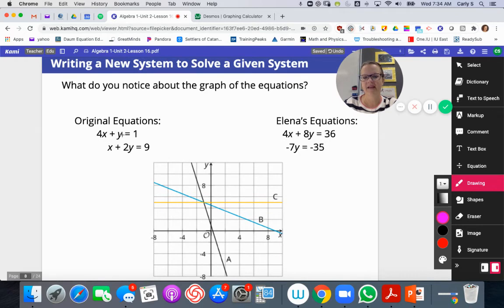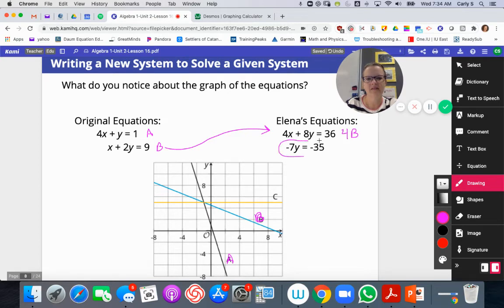Okay, if I graph the original equations, this is equation A, equation B. I have equation A and equation B. Alina's equations, let's see, this is 4B. That right there is equation 4B, 4 times B. So she took equation B and multiplied by 4. So it's still going to graph under B.